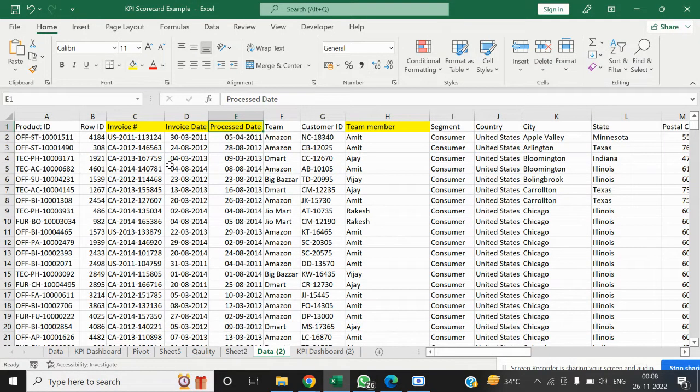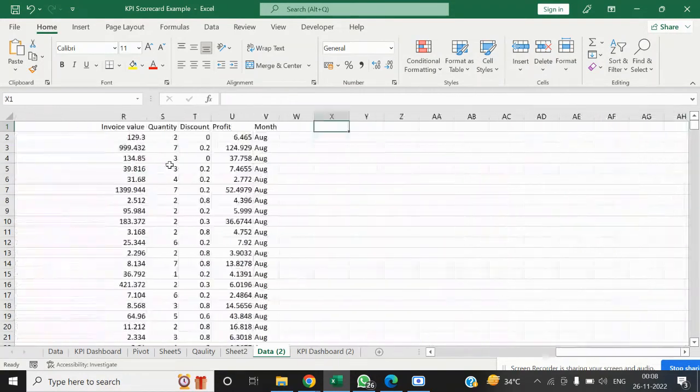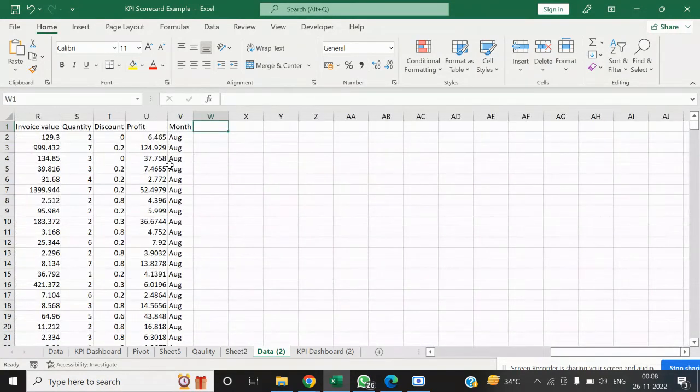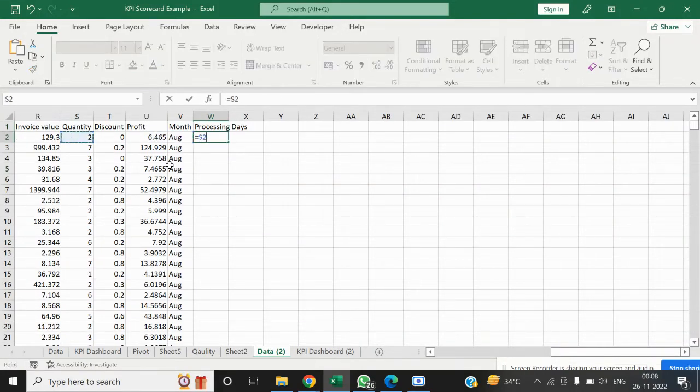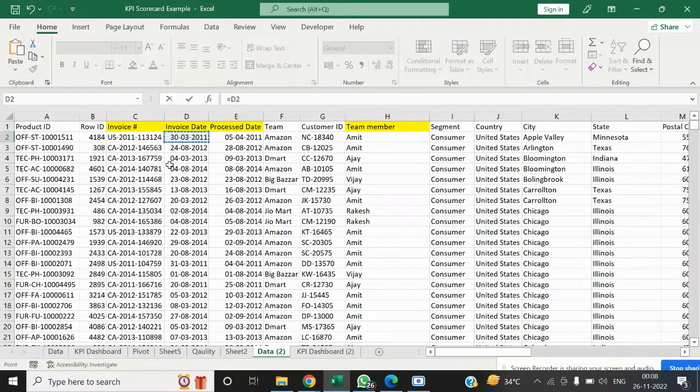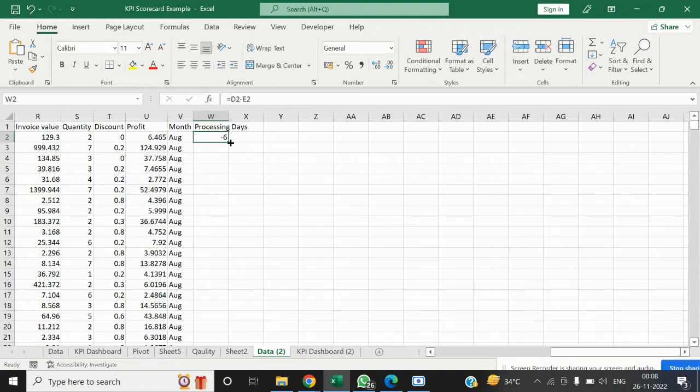Now we need to find the difference. The very first thing we'll do is find the difference. We'll create an additional column here, processing days, equal to this minus this.